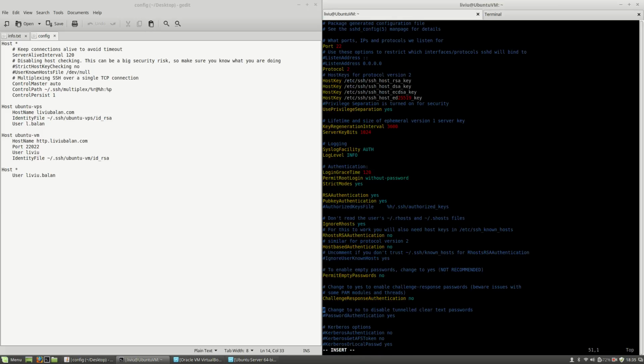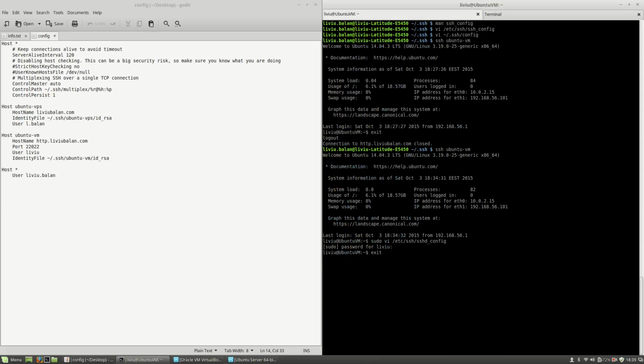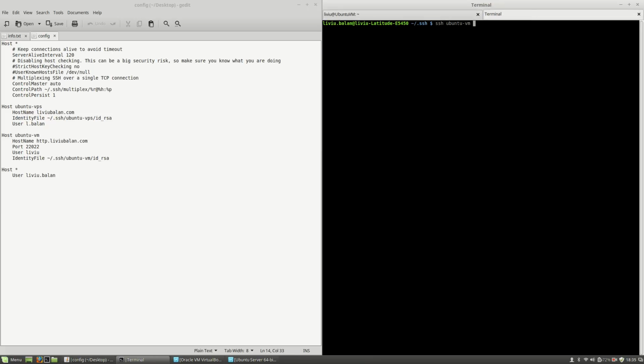For example, 22022. Save it and restart the SSH service. Now all I have to do is that in the config file to specify the port.